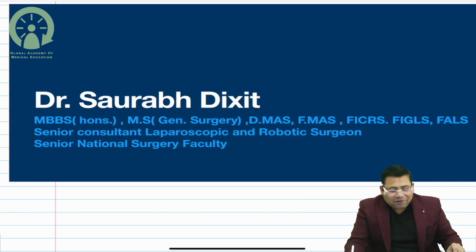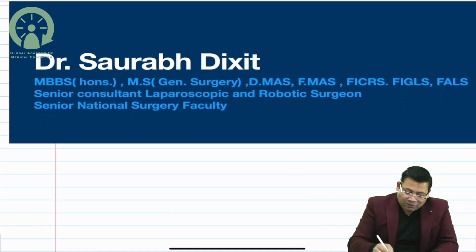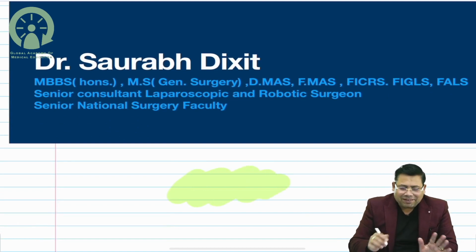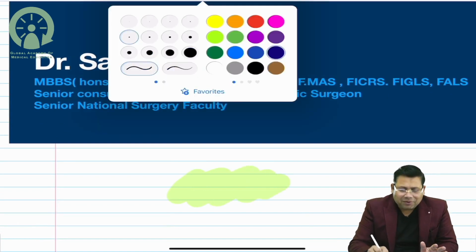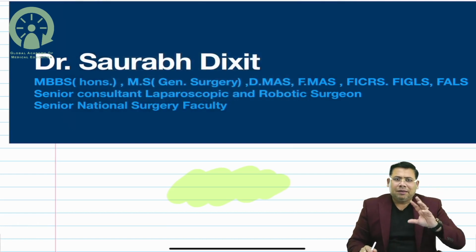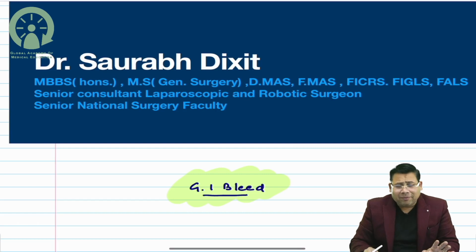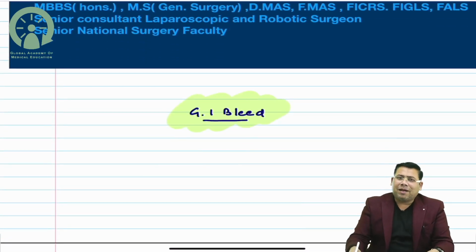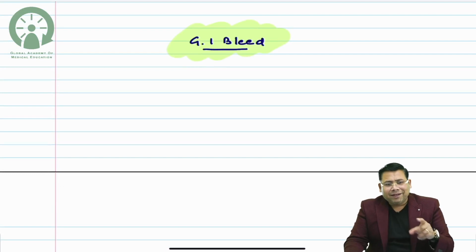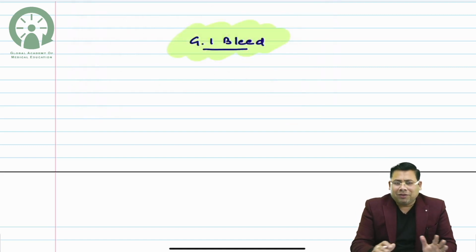The topic has been in demand, and the topic is going to be GI bleeds. When we talk about GI bleed, it's a very simple, easy chapter to understand. I don't know why students panic a lot, but many students get confused in a lot of things. So today I shall summarize GI bleed in 15 to 20 minutes. It's a very important chapter from an examination perspective, and equally important for you as a doctor, as a surgeon. So let us try to overview this topic.